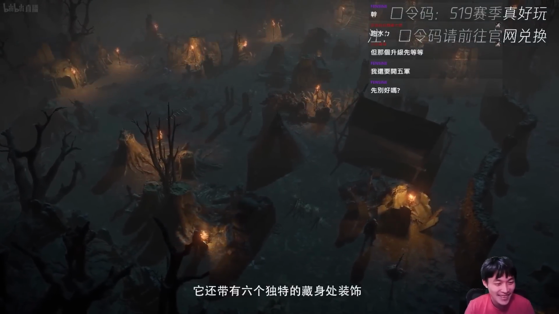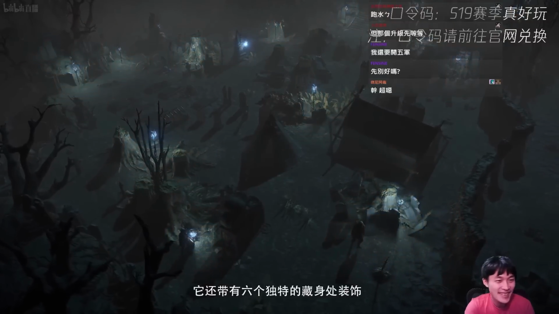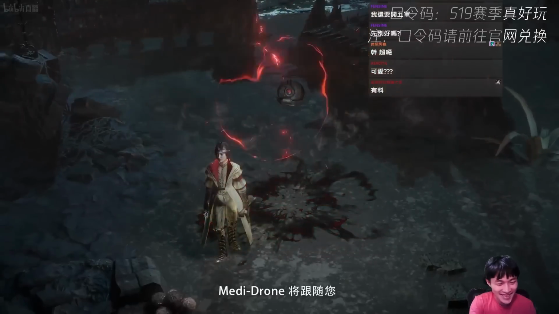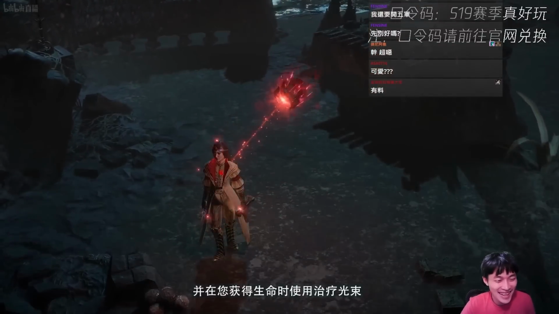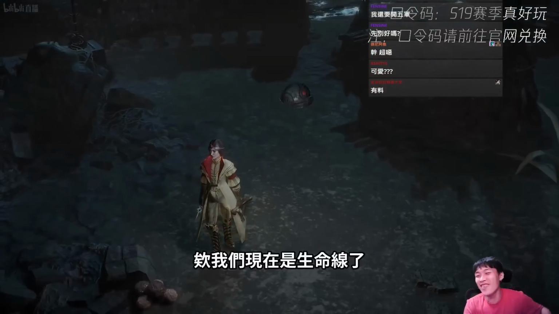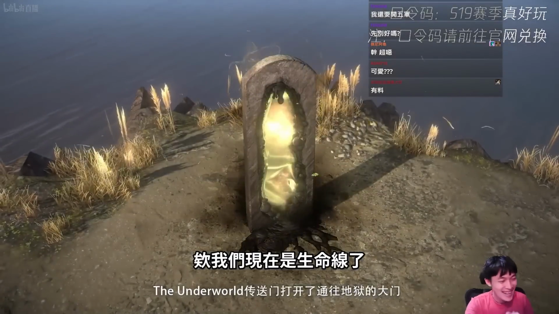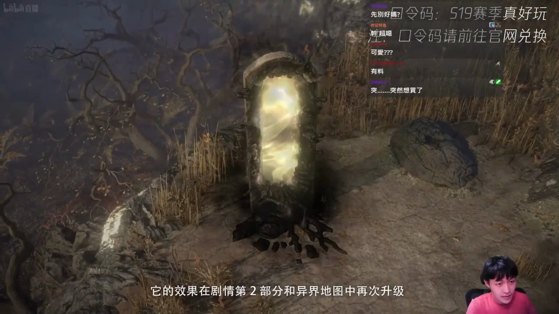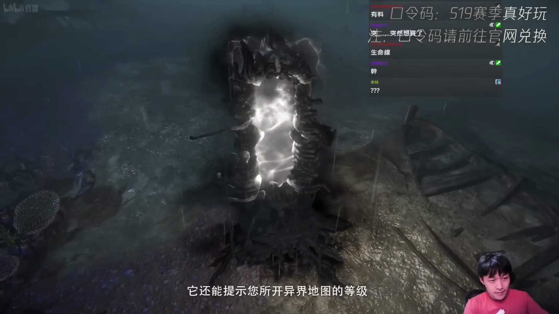It also comes with 6 exclusive hideout decorations. Medidrone will follow you around and use a healing beam on you whenever you're gaining life. Thanks, Medidrone. The Underworld portal opens a gateway to hell. Its effect upgrades in Part 2 and again in maps, where it indicates what tier of map you're playing.